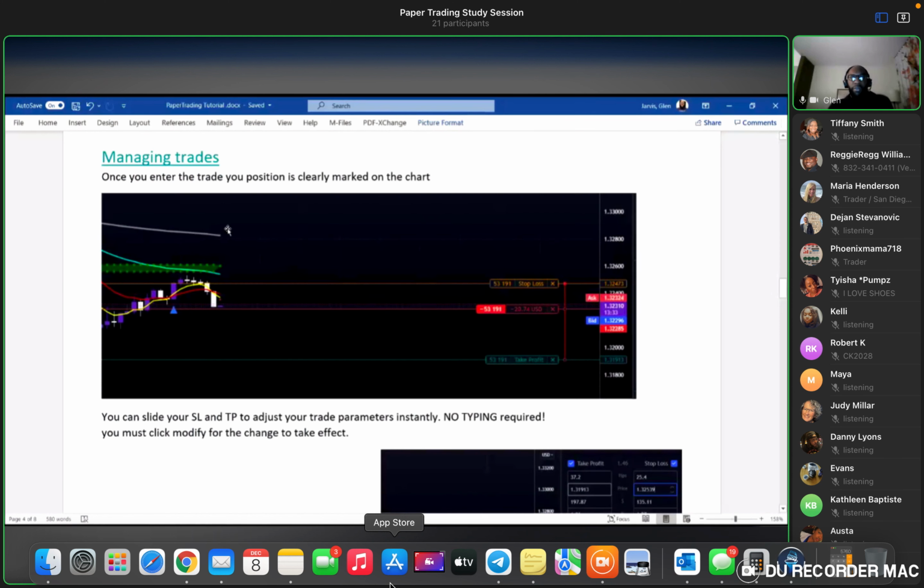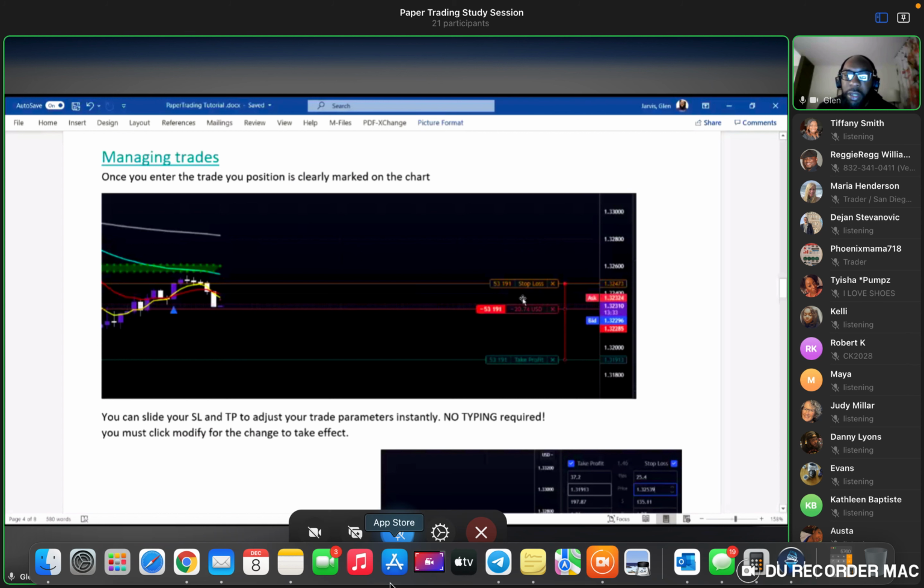So, managing your trades. This is one of the parts that I really like a lot about paper trading. When you enter a trade, it shows up on your screen like this: stop loss, take profit. You can click on this and drag and drop it, and then click modify to move your stop loss, versus typing a number in and then clicking OK.